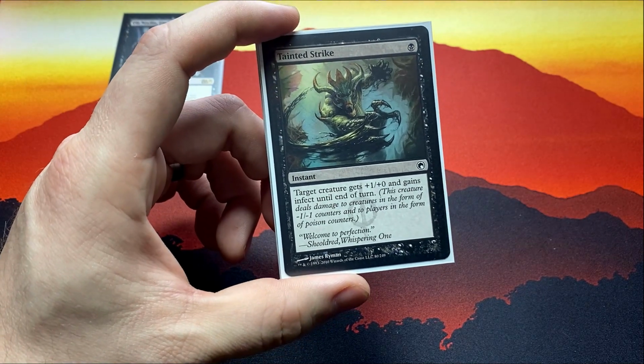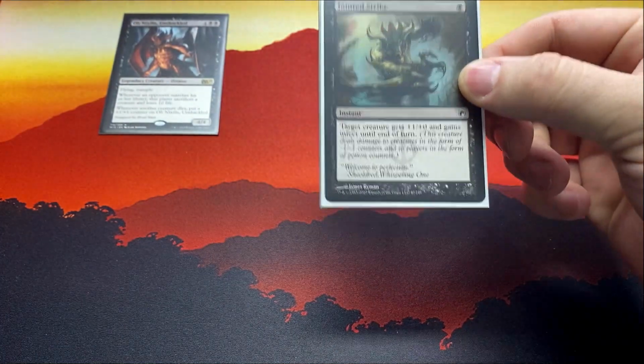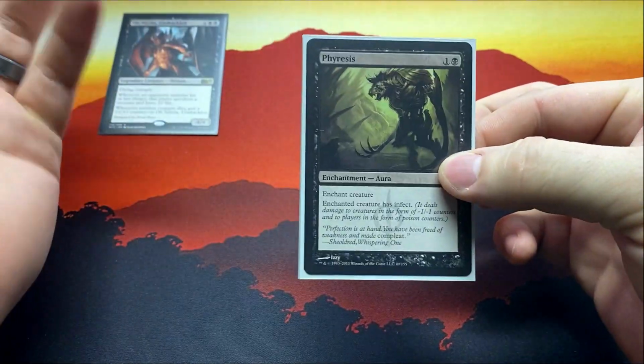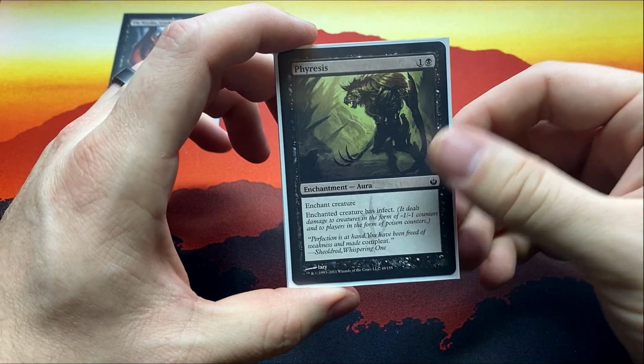So everybody's like, yeah, I'm not going to block. You know, it sucks to take 9 commander damage, but it's not like it's 21, and then it's like, oops, you die. Oops, you die. So fun. Phyresis. Phyresis is like Tainted Strike, but no surprise. We're just giving it Infect. It's a nice aura to do that.